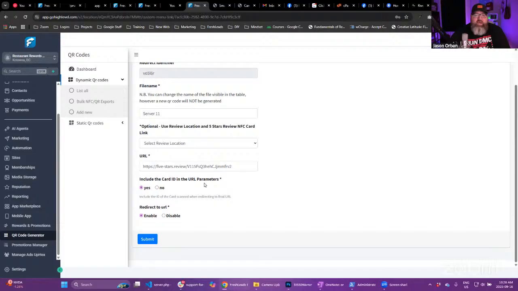If we can pick the staff which is tied to the card, then we can do reporting for how many times that's been scanned.